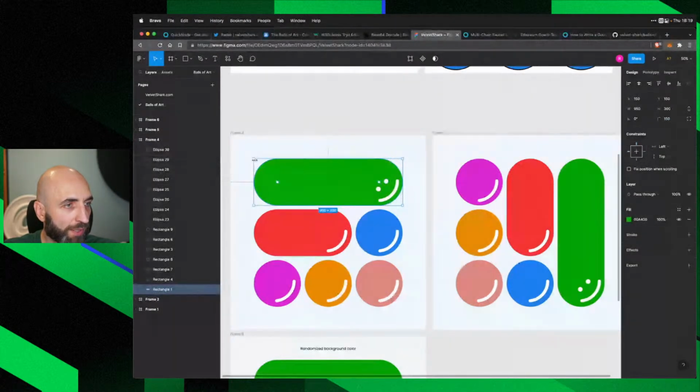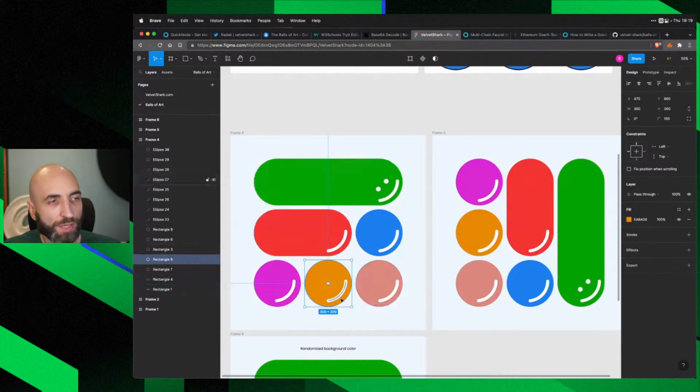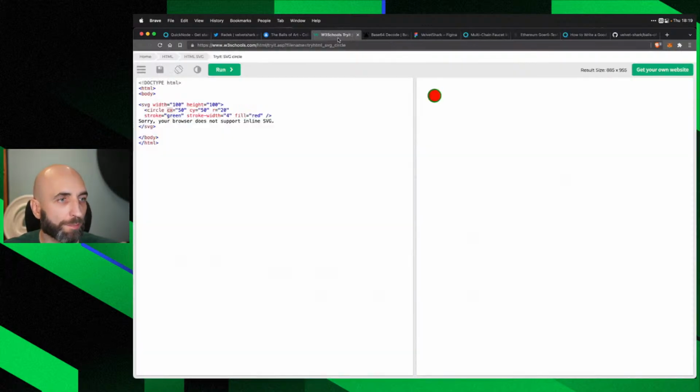This is the point where it starts, and then it has other parameters like width is 950 pixels, height is 300 pixels, and the same for all the other parameters. For example, this ball starts at x 475, y 800. So creating everything in Figma to start with makes it much easier than creating in code.